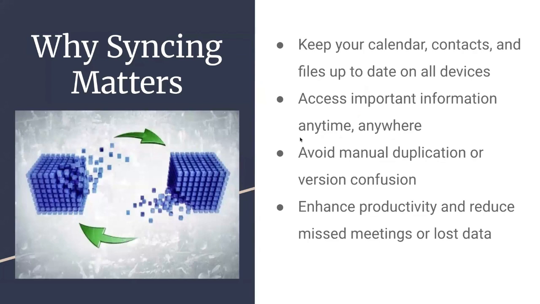So here's why syncing matters. You want to keep your calendar, contacts, and files up to date on all devices. You would also want to access important information anytime, anywhere. You also want to avoid manual duplication or version confusion. And finally, you can enhance productivity and reduce missed meetings or lost data.